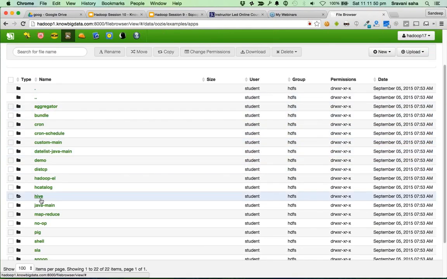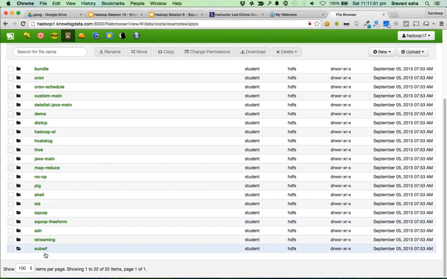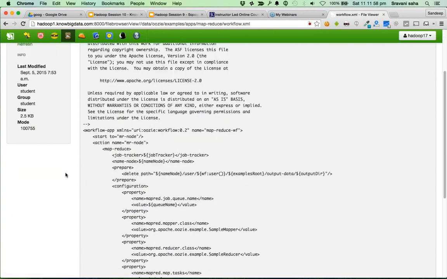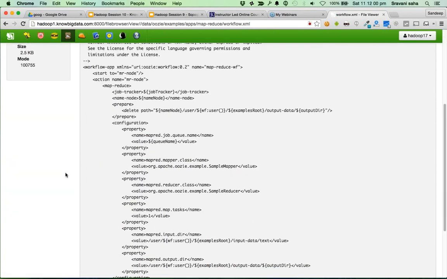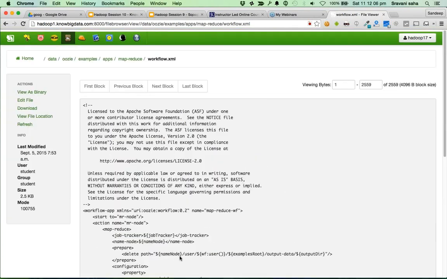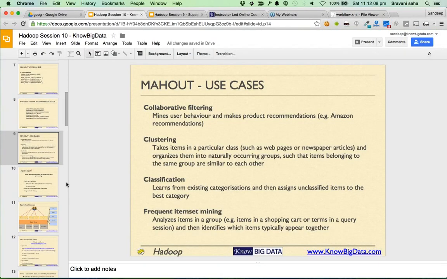Let's say we want to see MapReduce. Where is MapReduce? Here. So the workflow of MapReduce looks like this. You can see that there's a queue name, there's mapper class, there is all of this information.